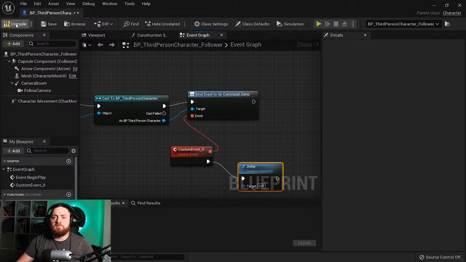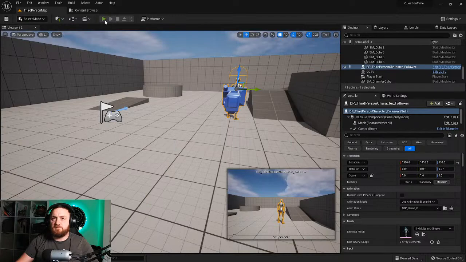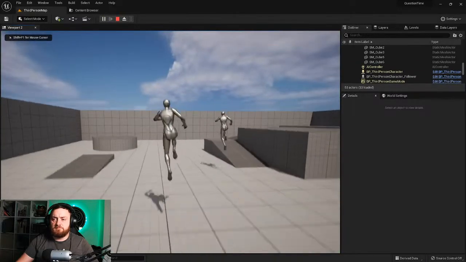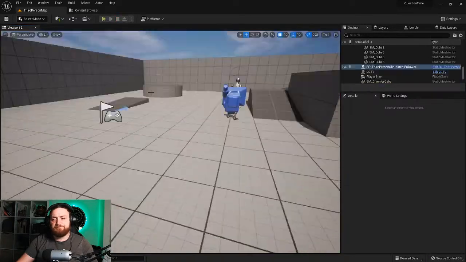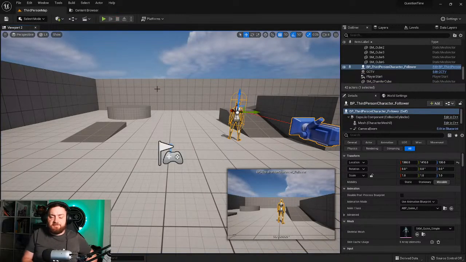Okay, so you do it like that. There you go. So you can do it with event dispatches.